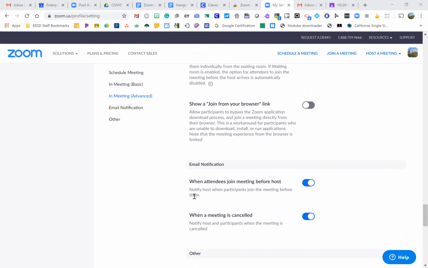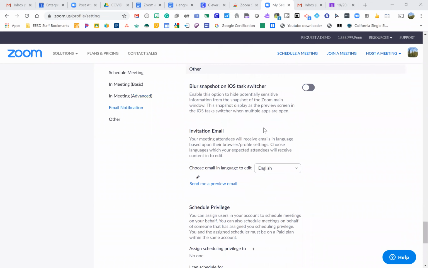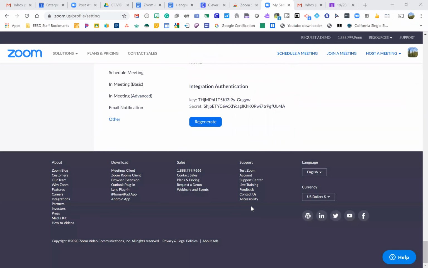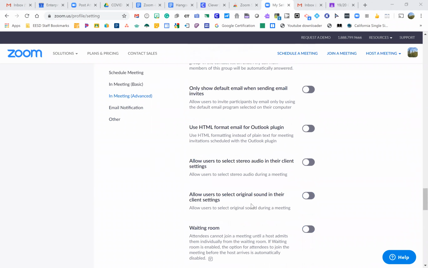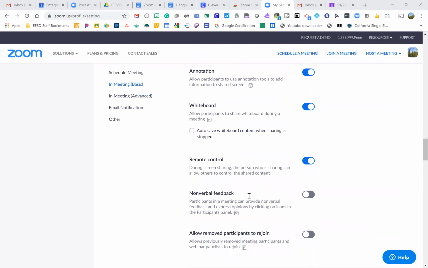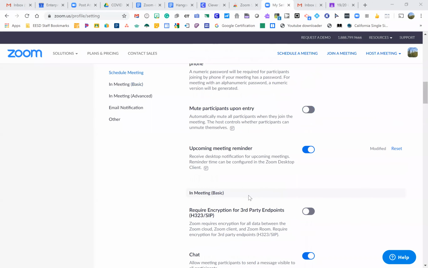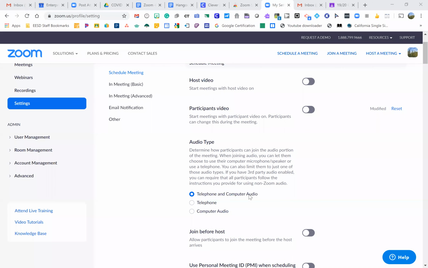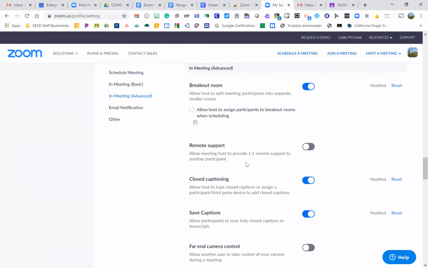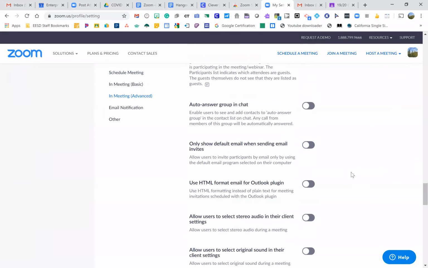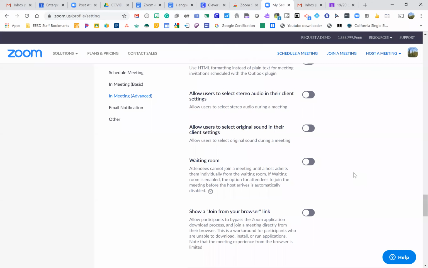And then finally, you have your email notification right down here at the bottom, whether you want to be emailed or not, that's up to you. And then you just have a few other settings there for you. Kristen, can I ask a question before you move on? Right there above the email settings, there's the one that lets you join via a link. I've had several parents, and I don't know if anyone else has, that haven't been able to download Zoom.